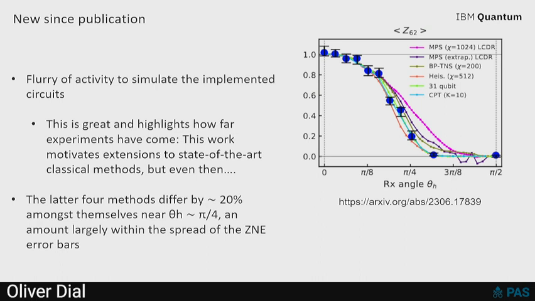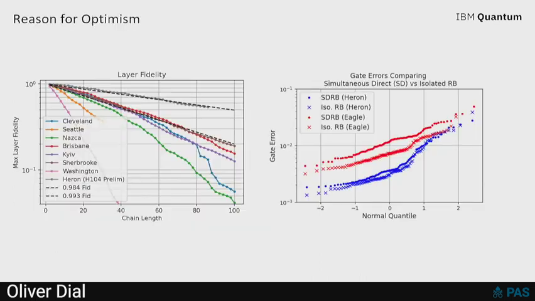Now, what about the next step? What if we want to go to something where nobody is ever going to be able to show this with an approximate classical method? I'm pretty optimistic. One of the reasons why I'm pretty optimistic is on this slide. Just focus on the plot on the right for the moment, because we don't have a lot of time left. The red curve are the 2-qubit error rates, the distribution across the device for our Eagle processor that I just showed you. And let's not worry about the 2 red curves at the moment. And so you can see there's some distribution of error rates going from about 0.5% to about 2% across the device.